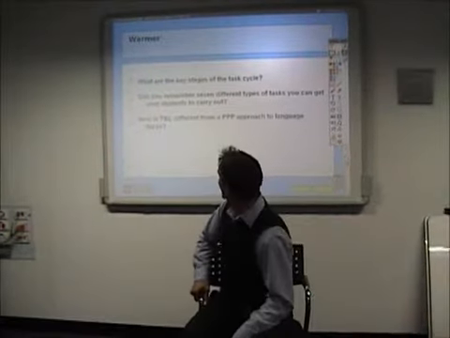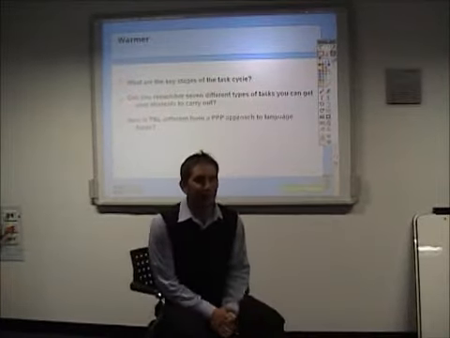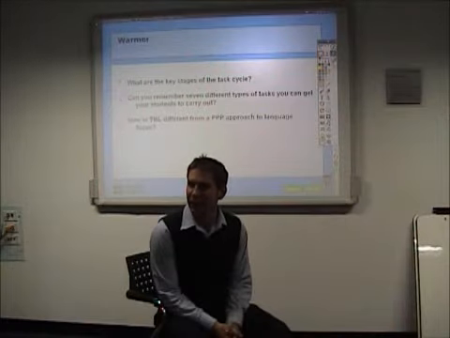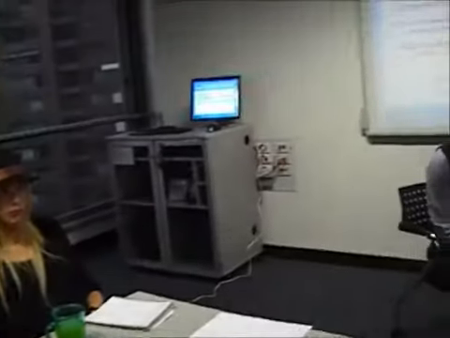Elements of, what, key stage of the task cycle, anyone? I guess we can try it over here. Introduce them to the topic or get them to lead into the topic. Demo. Could be. Could be. Task, language, and perhaps do the task again. Okay, any addition on that?